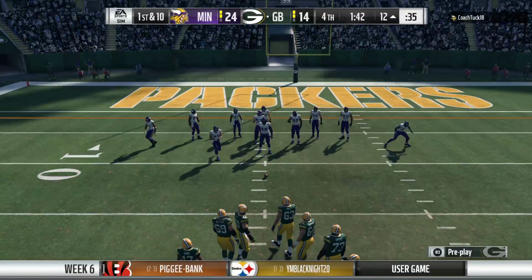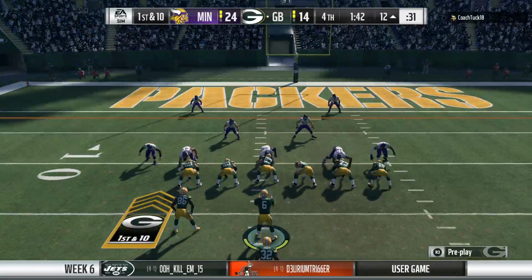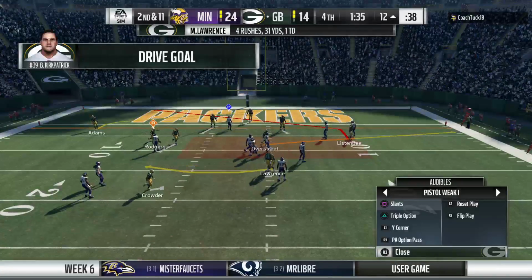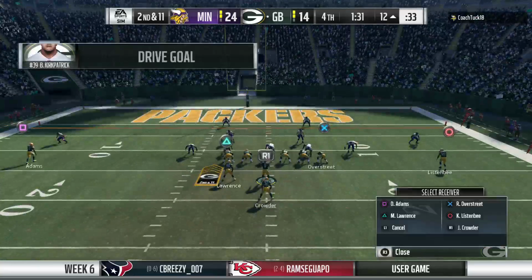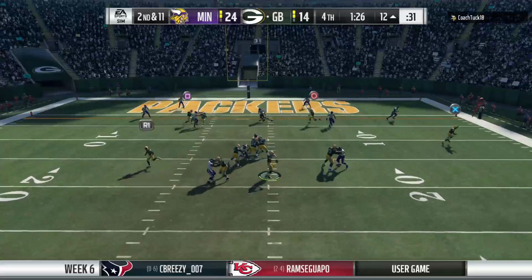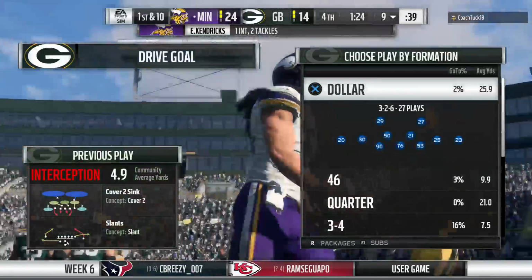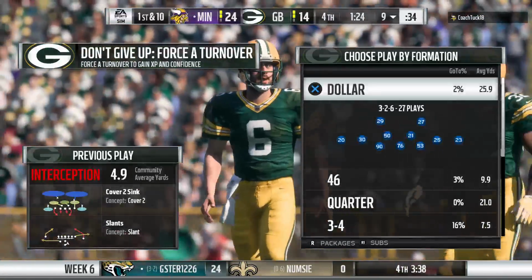Fresh set of downs here. Now they'll give it to the first option. That's their fullback. Trying to keep those big legs churning, but he's going to go down in the backfield. It'll be a loss of a yard, and it'll be 2nd and 11. To throw is Rodgers. And this is intercepted, and that should do it. Picked off by the linebacker, Eric Kendricks. And a big turnover there as his guys will get the football back.